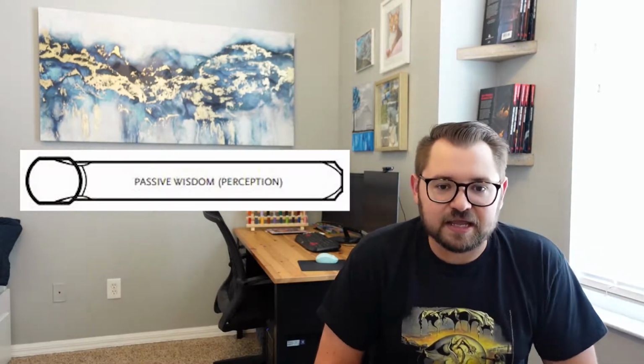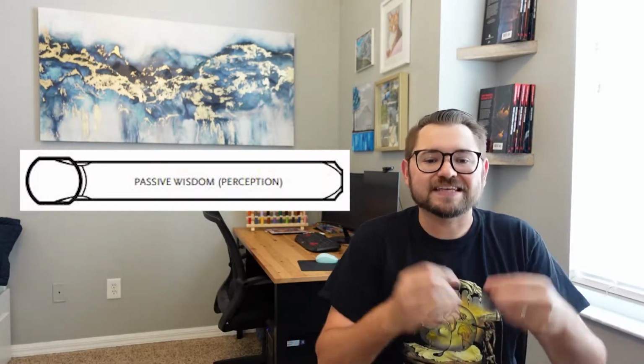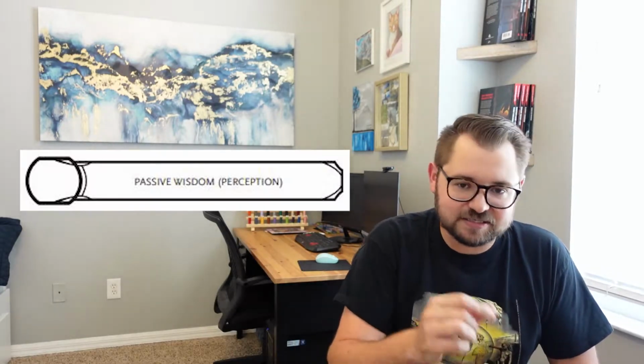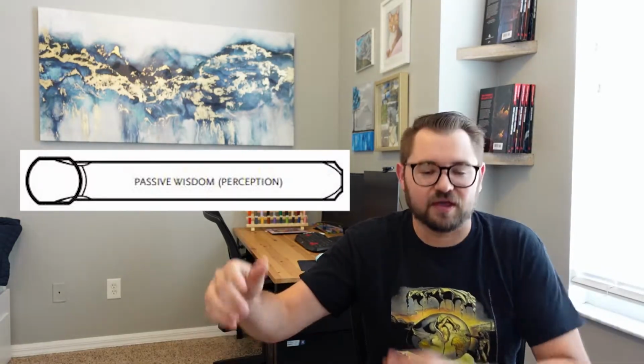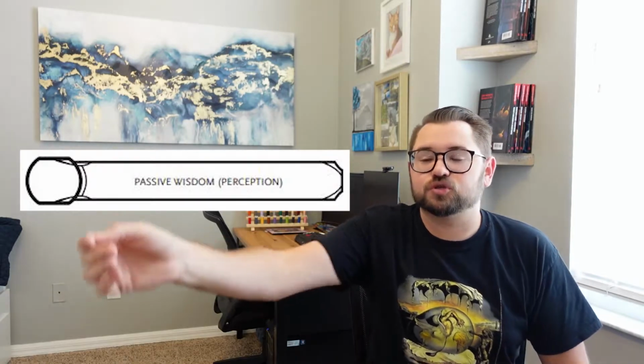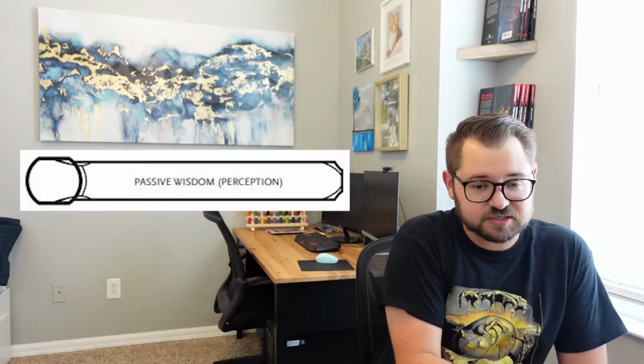Passive perception is 10 plus your wisdom modifier. This is essentially your default perception without having to choose to perceive something. This is just what you notice by default. And this is important because sometimes the DM wants to give a player, or a character I guess, information and needs to decide which character is going to notice that thing, if it's something involving perception, right? The way I think about it is sometimes you will choose to search through something because it looks suspicious. Well, you need to be able to notice that first.